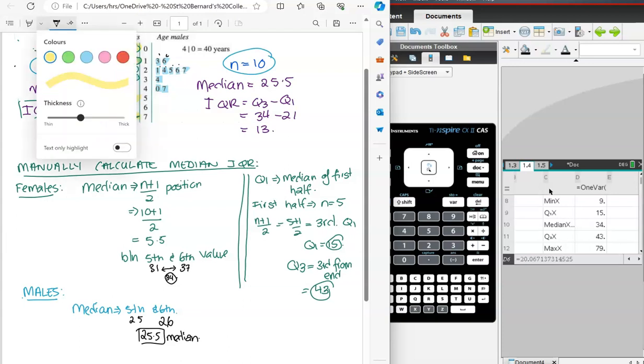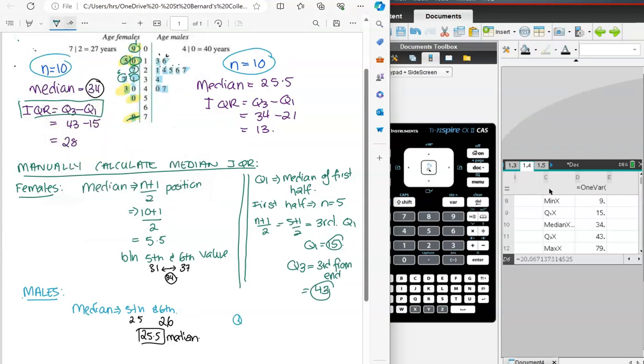And the same, the Q1 is going to be third from the start. This is all because they had the same amount on each side. So third from the start, which would equal 1, 2, 3, 21, and Q3 will equal third from the end, which is 1, 2, 3, 34. So you can see how I found those values, the same as what we found up here on the calculator. And then you can go on and compare.